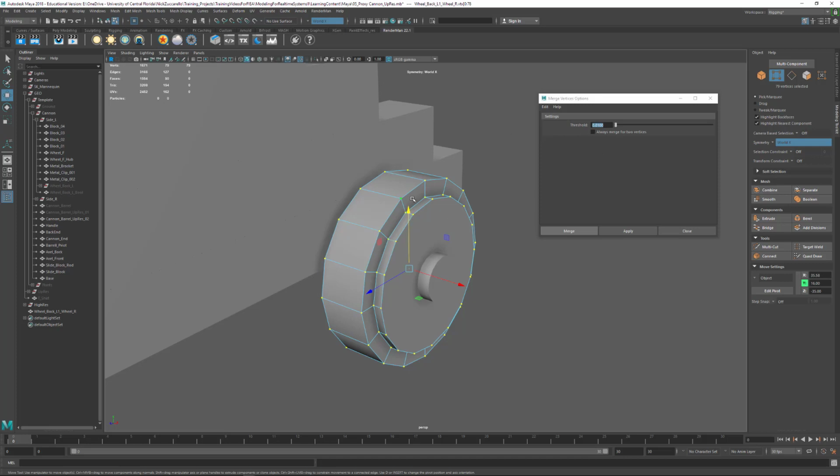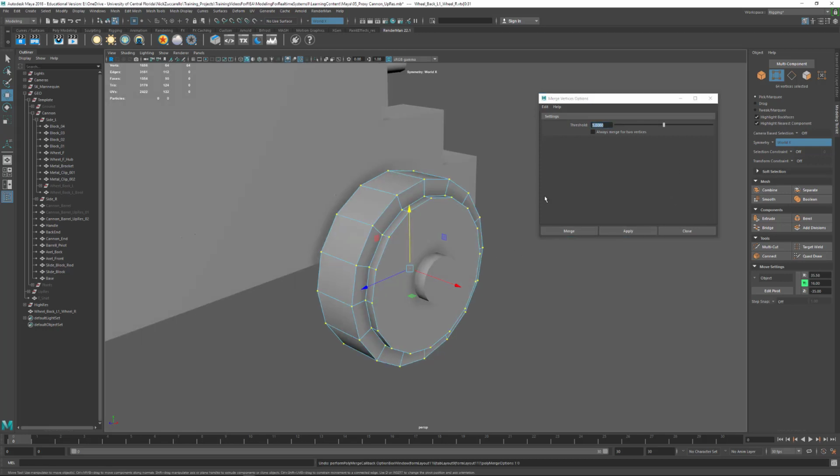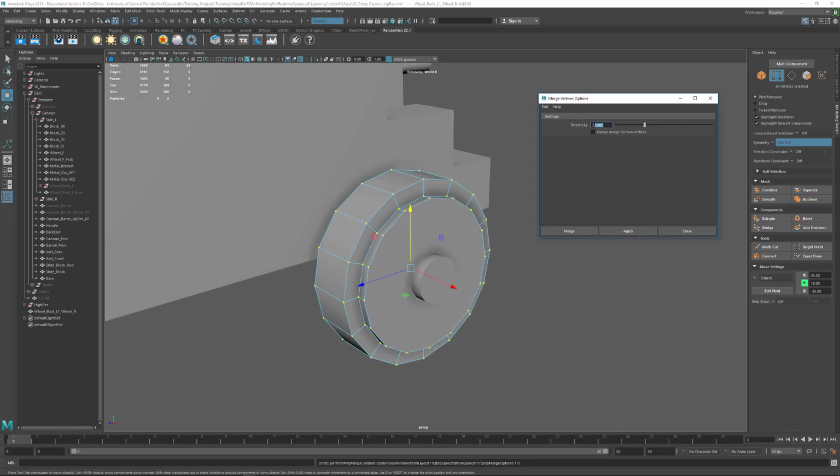So the bigger the threshold is, you might merge 3 of these together. Let's just put on 1 real quick. And if we do that, we might get something like that. If we put it on, let's do 5. See how it just kind of merged all that stuff together? And if we go down, let's do 3. Still merging everything. Do 1, try that 1 again. Nope, so 1's not going to do it.